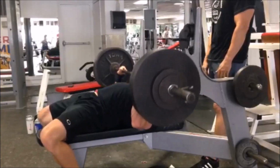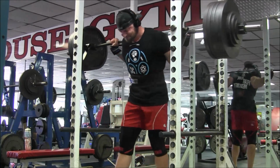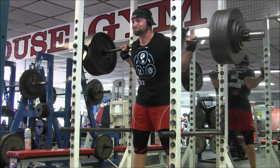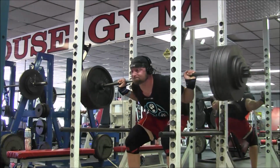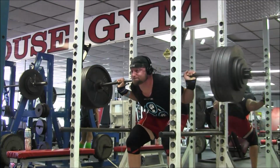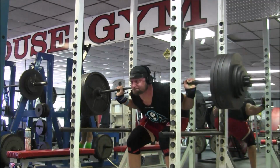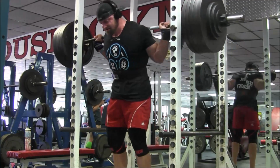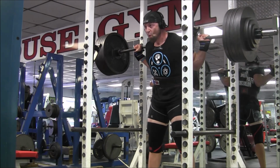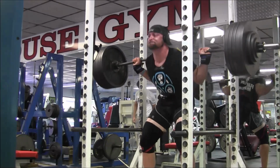Here's 360 for conservative max on bench, and that felt pretty good and was moving okay. Then, this is the third squat day of the week, six sets of three with 570. These were pretty tough. Again, trying to get comfortable and get back in that groove has just been tough. But one thing I can do is grind weight pretty well. People will see me and say, wow, that looked like a one rep max, but in reality I could probably do five or six with that weight if I really wanted to push it. Anyways, I knew it was going to be tough, but I made it through this workout.